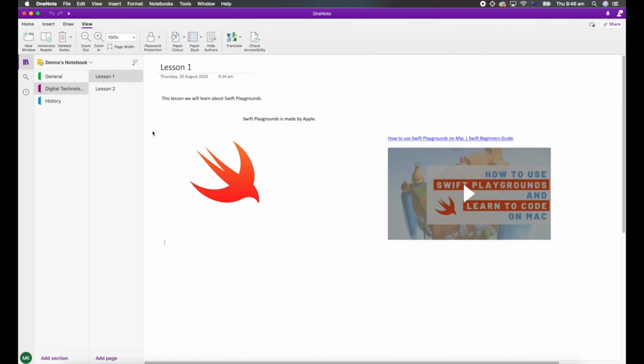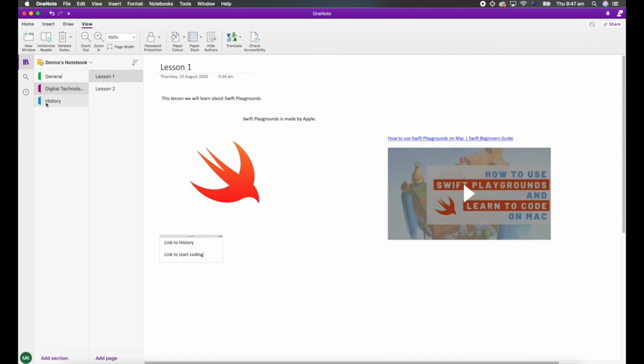On this lesson 1 page, I'm just going to have some text. I'm going to say link to history, and then add another one underneath that says link to start coding. We're going to use these two small sentences as our links. The first thing we're going to do is link to history. You may have guessed we're going to link to our history section over here.